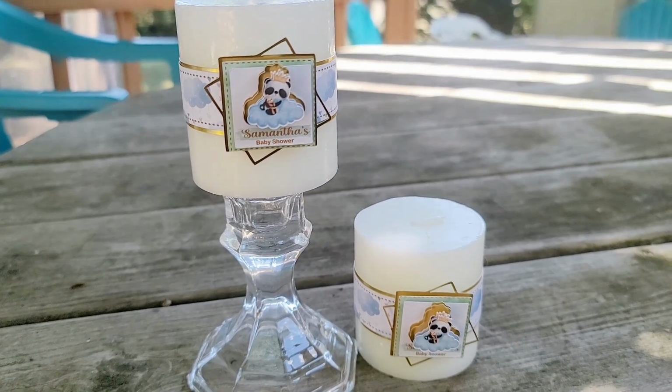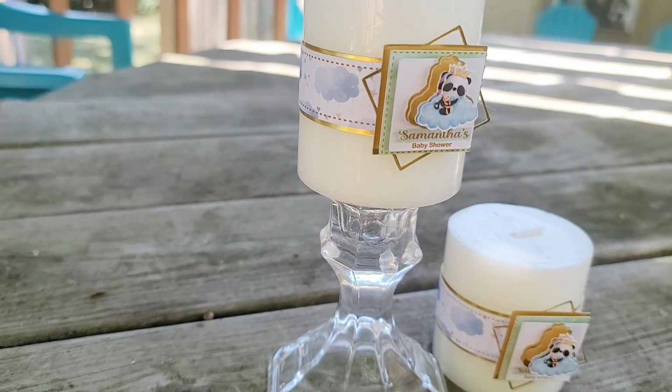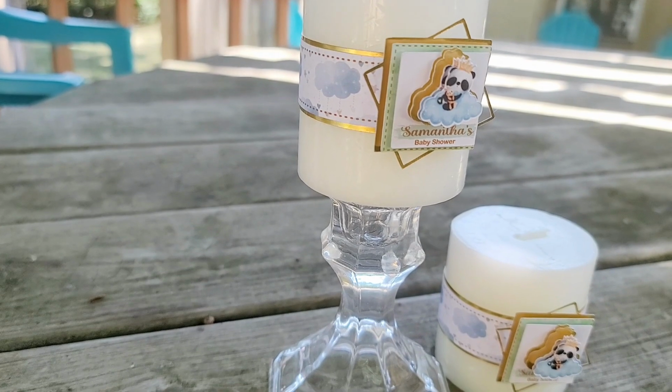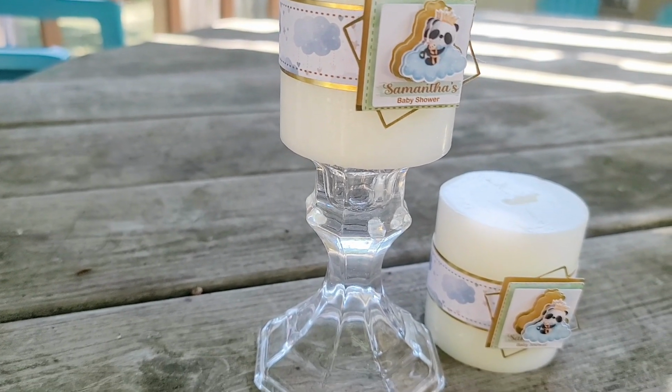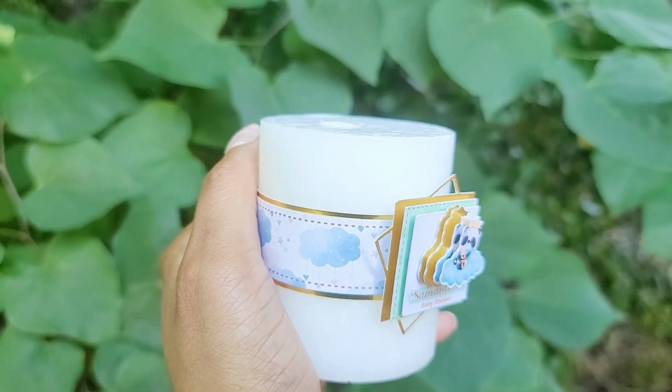In today's tutorial, I'm going to show you a different party favor. Today I'm going to show you how to customize any candles that you will purchase, how to customize a candle sleeve. So guys, are you ready to learn? Remember that you can use any software of your choice and you're going to see how easy this is.